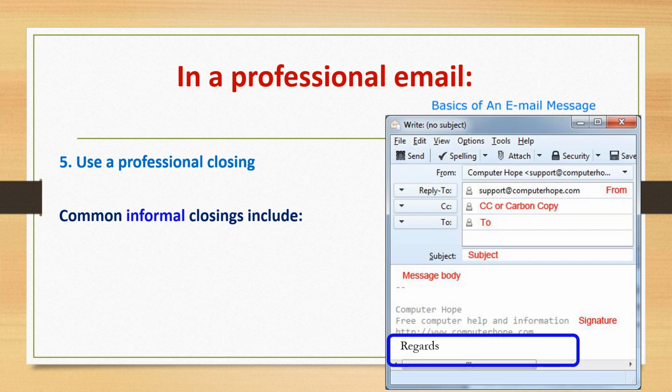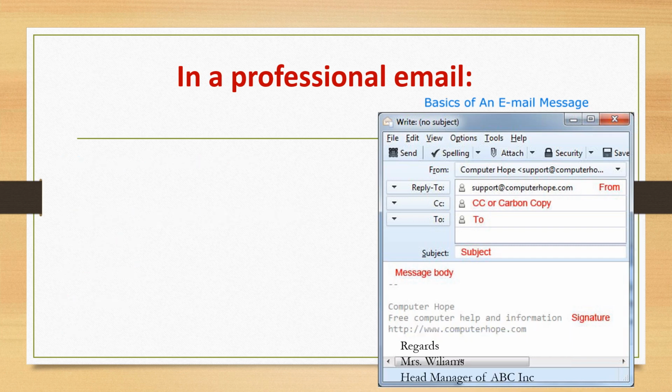Common informal closings include best wishes, all the best, bests, take care, bye. This is the common informal one that we don't usually see in a professional email.